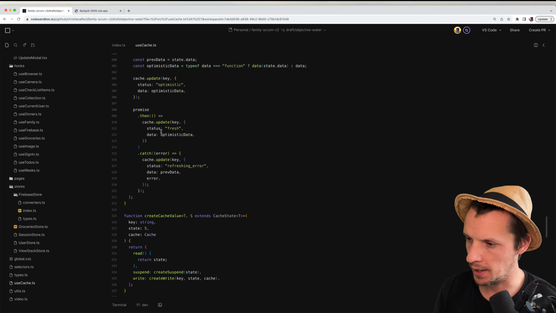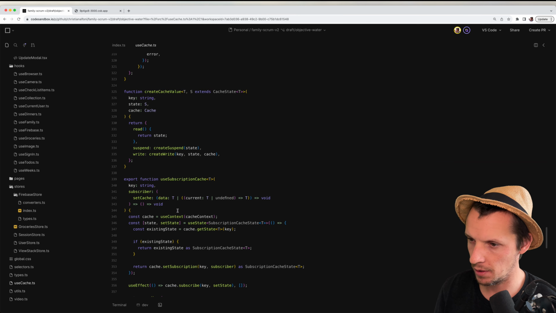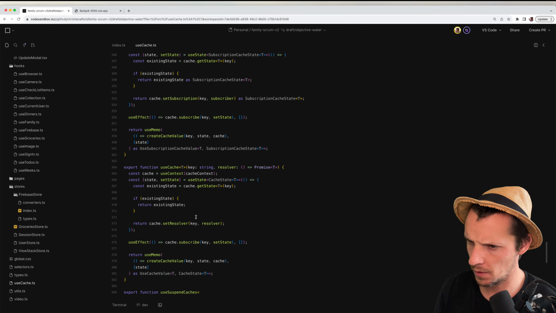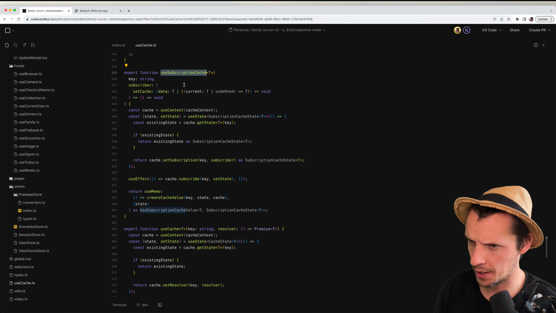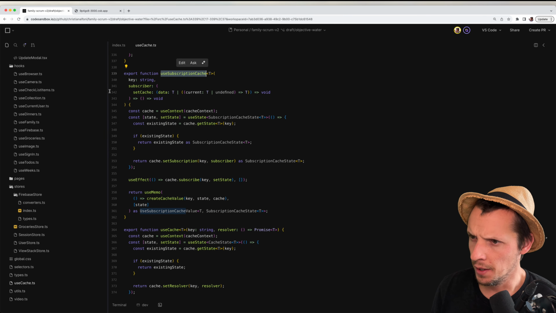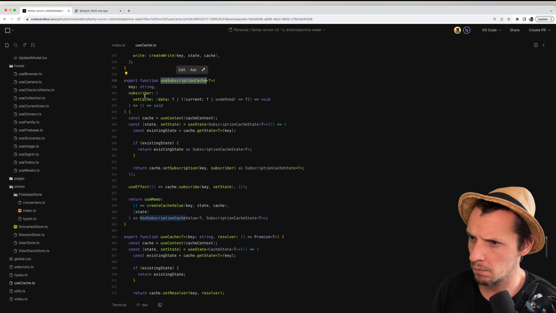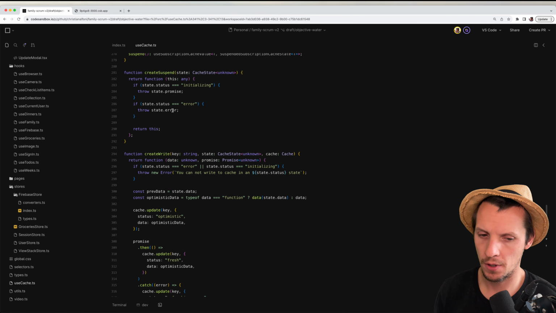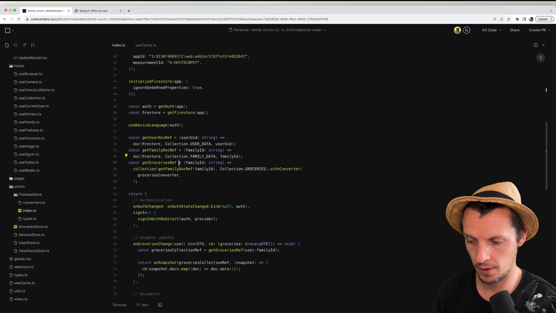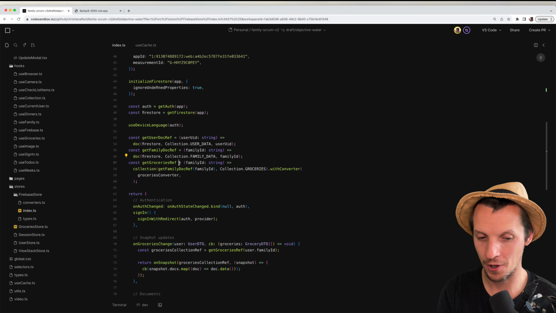So what I did with this use cache thing was, how did I do this? Yeah, I called it use subscription cache, I think. I can't remember exactly, but it's kind of like useQuery and the likes, where you would insert both. You would get the initial data in one callback, and then subscribe in a second callback.